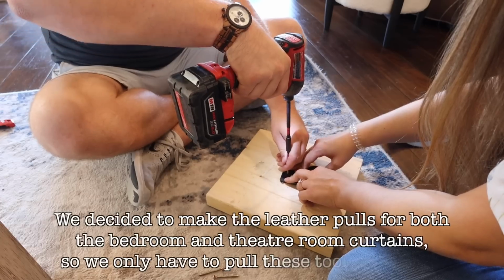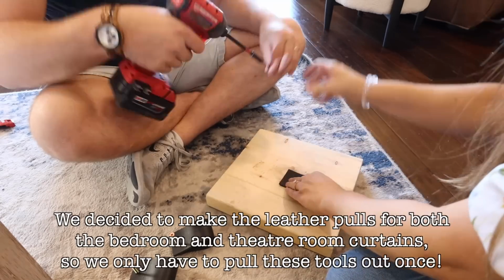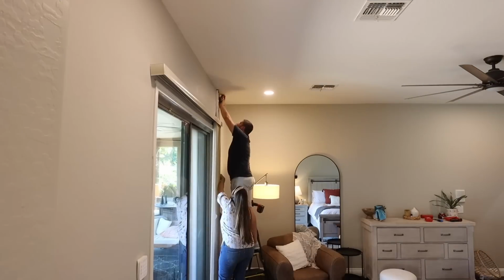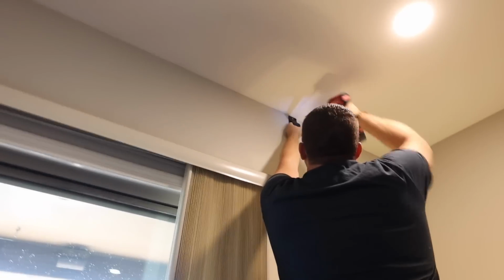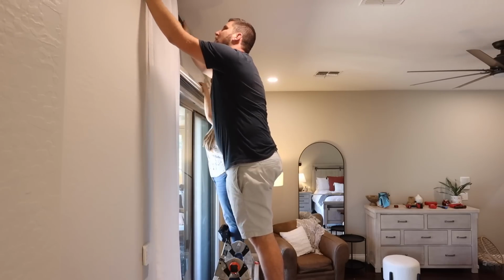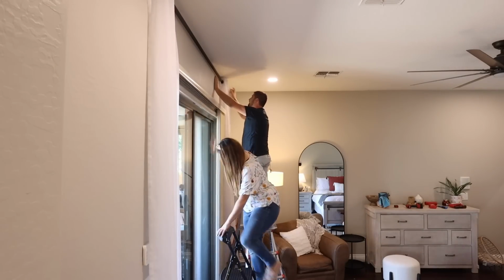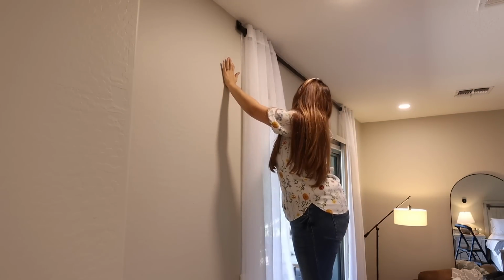So like most of the curtains in our home, these are for decoration only because we have functioning blinds that we open and close as needed. Now, years ago, I used to not be a fan of curtains because I felt like they kind of dated areas. I definitely felt like if they weren't needed for function, then what was the point? But you can actually find very modern ways to hang curtains, and even if you don't need them to cover your windows, if you pull them all the way up to the ceiling like we're doing here, and then stretch them out almost a foot past either side of the window, it will actually give the illusion of your room being taller and the window being bigger than it actually is.